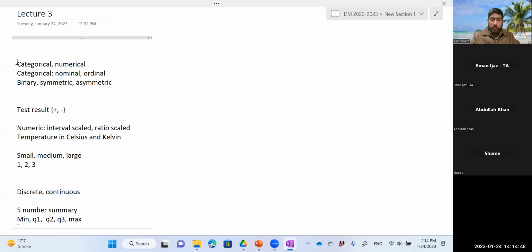Of course, since we are computing Q1, Q2, and Q3, the attribute must be ordinal as a minimum. Remember, there's a ranking among the attributes. So nominal has the least information, ordinal has the next higher information. Then we have interval scale, which is next higher. The most expressive attribute is ratio scaled. Okay. The ratio scale attributes are the most expressive, most measures can be computed on them, while for nominal attributes, you will be able to compute only very few measures.